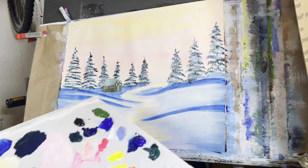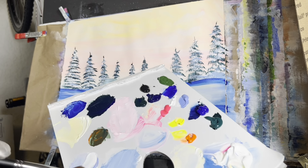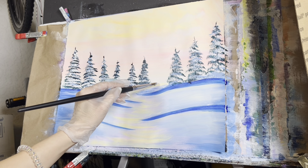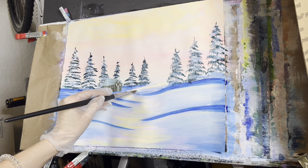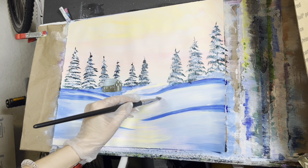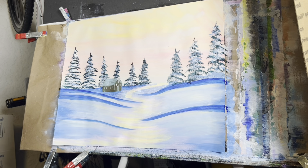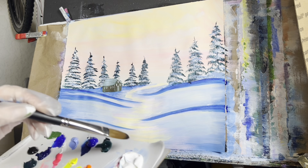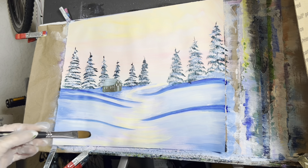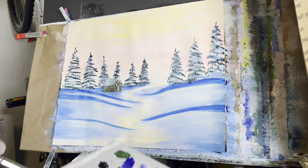Okay, rinse off your brush. I'm just going to add some light blue violet to some titanium white. I'm just going to come over here. I'm going to rinse off my brush, just mixing the colors a little bit too much. I'm going to take some titanium white, and then I'm going to grab my light blue violet.